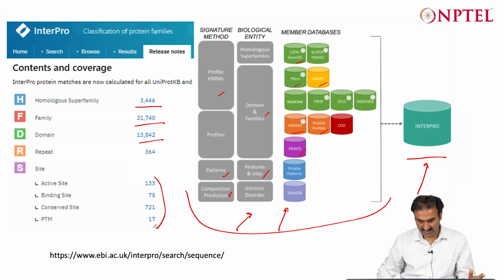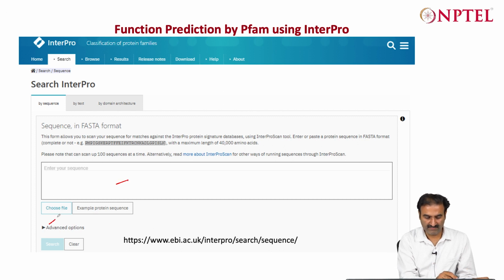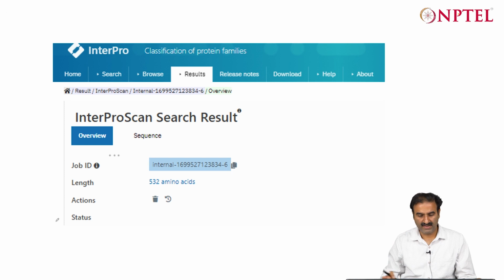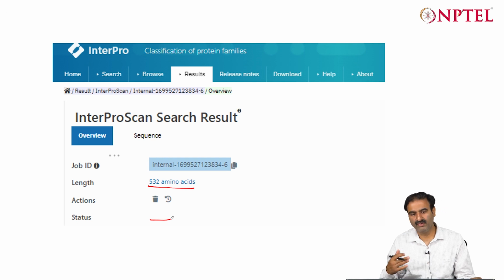It will be slow. For example, this is the search page for InterPro, and you can enter your query here or upload your query. This is one query in FASTA format, and it can be uploaded. It detected 532 amino acids, and the status has not appeared yet because it is still going on.